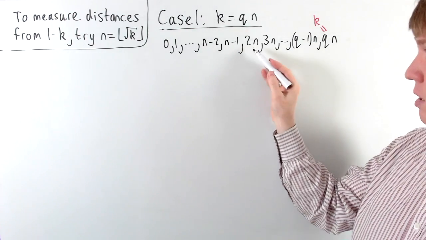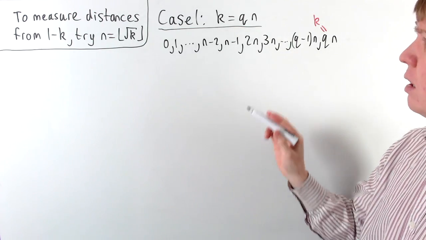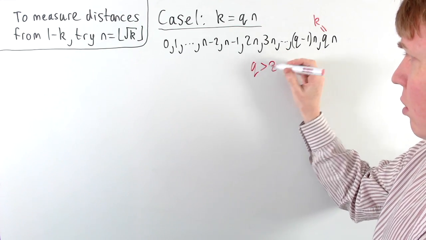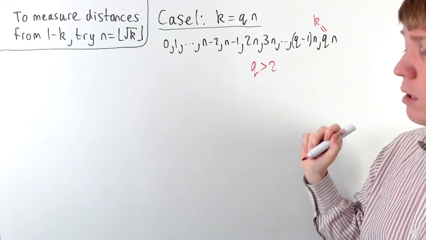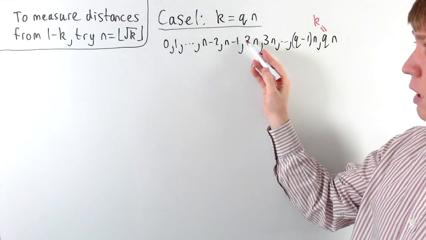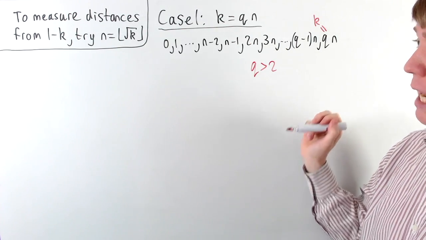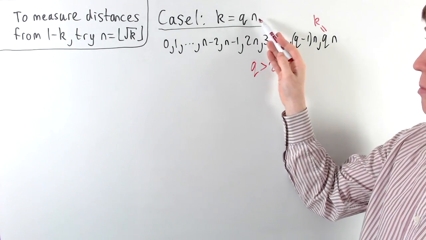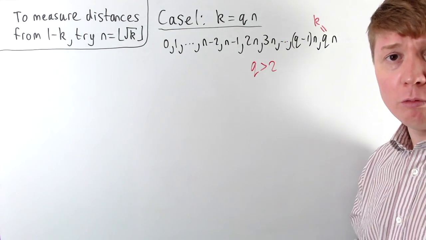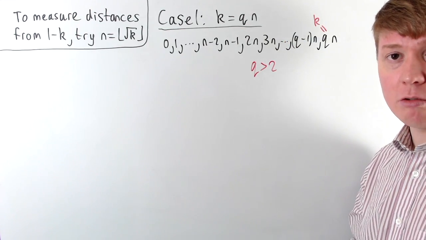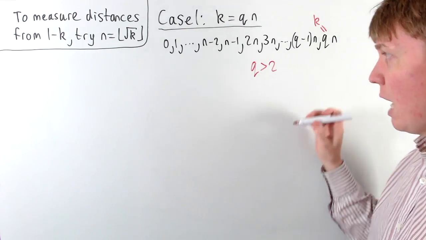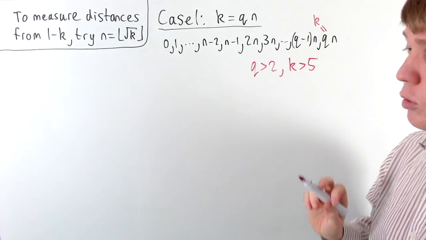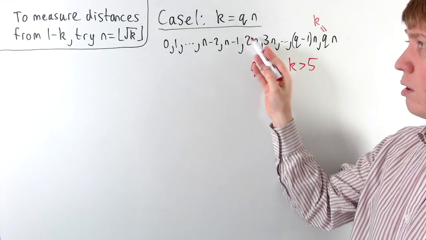You can measure n, for example, going between 2n and 3n. You can see we will be able to do this so long as q is bigger than 2. So here we are going to exclude 1 or 2 cases. If q is bigger than 2, we'll be able to do this trick of getting rid of n and going between 2n and 3n. And because n is roughly the square root of k and q times n is k, q must also be roughly the square root of k. We're only really restricting some very small values of k. You can actually check we're just excluding possibilities where k is 5 or below, so that we can skip the value n there.